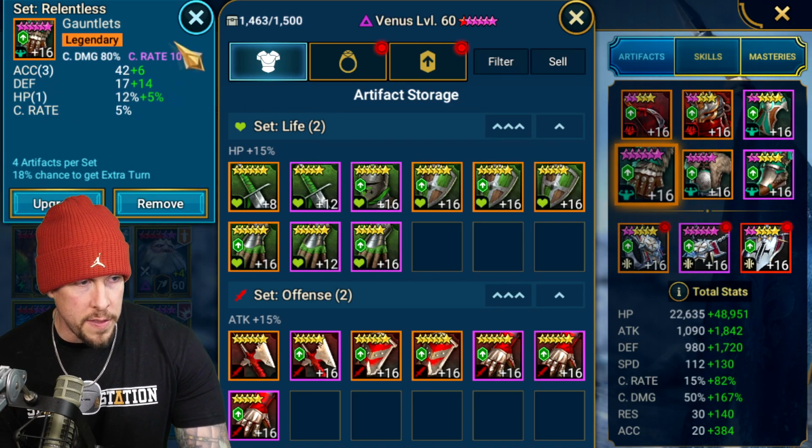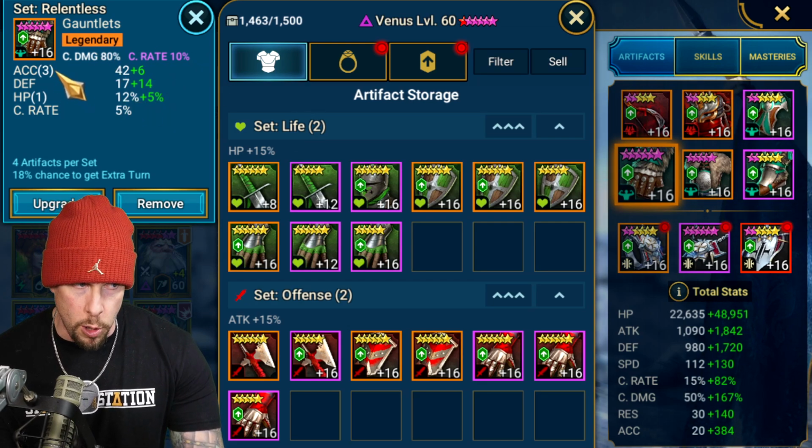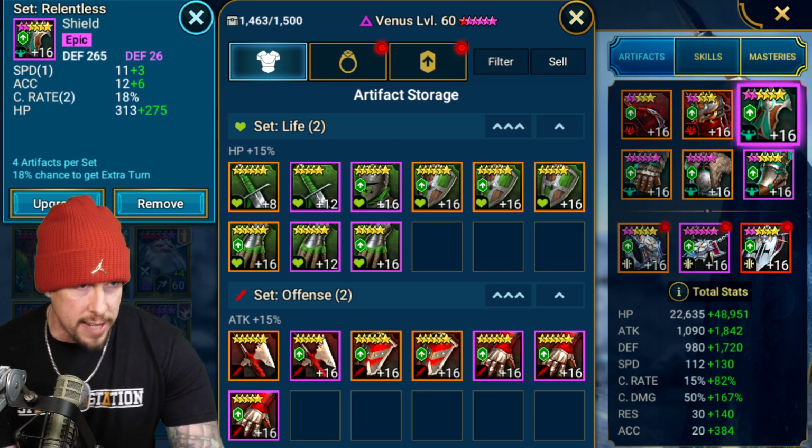Crit damage on the gauntlets. Nice gauntlets here, right? Crit damage with the crit rate and the triple roll of accuracy. Just missing speed. Sorely missing speed, but still very good nonetheless. So those are the gear, guys.